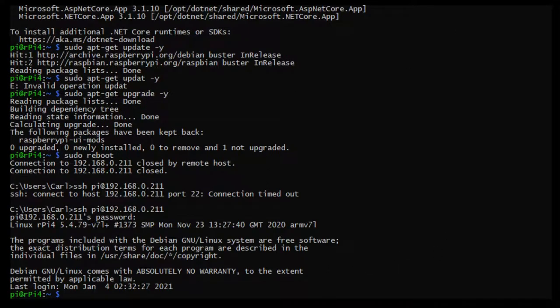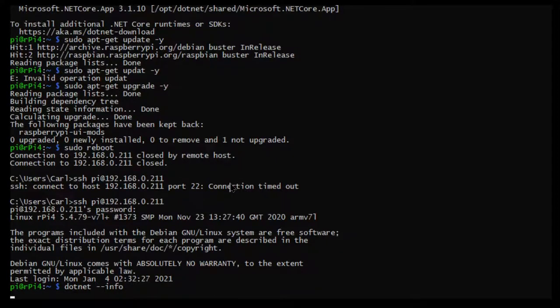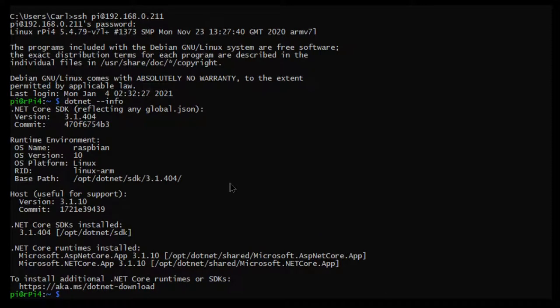Right, so now it's rebooted. .NET Core should be up and running, and we can, in theory, write a quick Blazor app, write a quick .NET console app, all of those things quite easily on here. Pete has a load of videos on his website where you can go through that kind of stuff. There are links in the references.